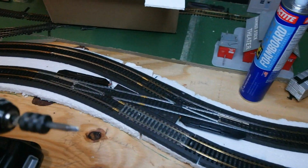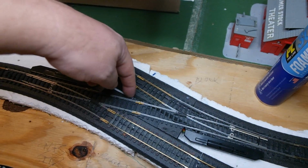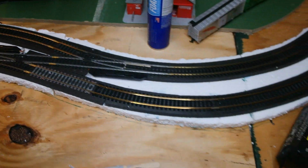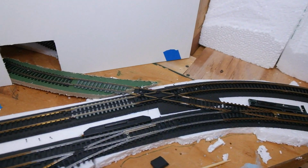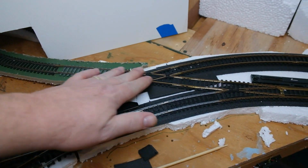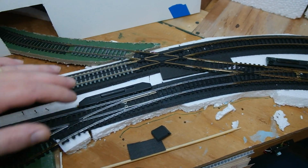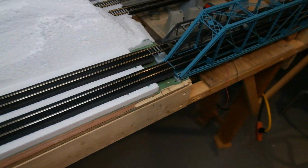Of course, and this is what I was talking about. If you see, there is white between here, and that's because I've got to make a thin strip to go up underneath that cross, and I've got a couple spots that are like that. That was one. This one here is another. However, I can say that the transition isn't too bad. Obviously, I had to raise this piece up to make the transition, but I think we're pretty much good all the way over here.